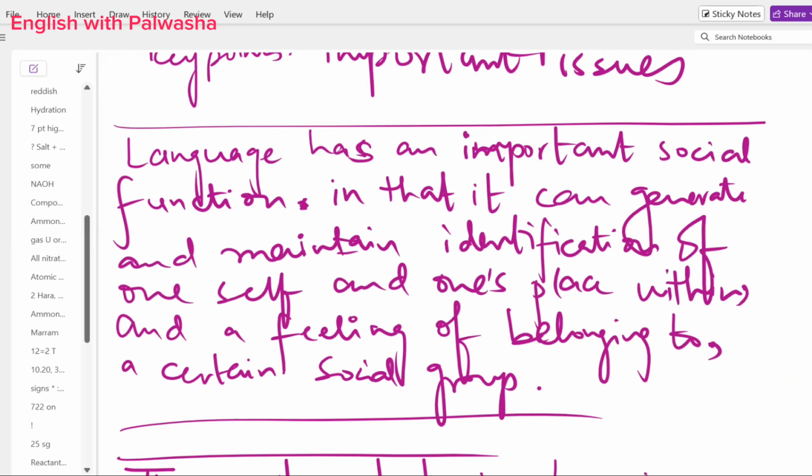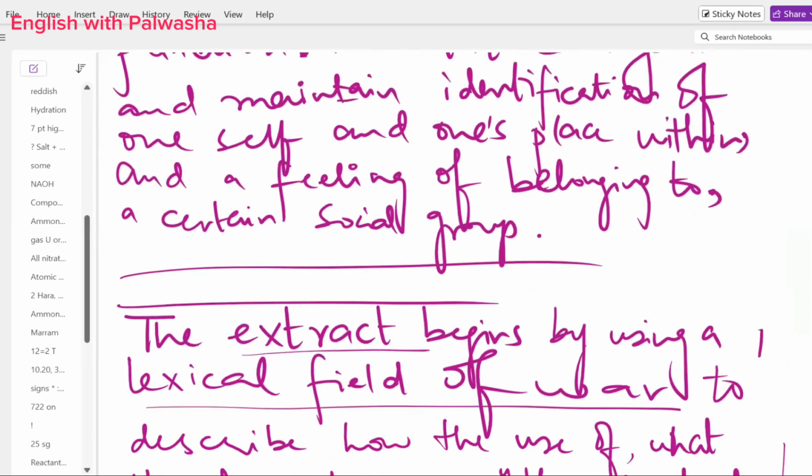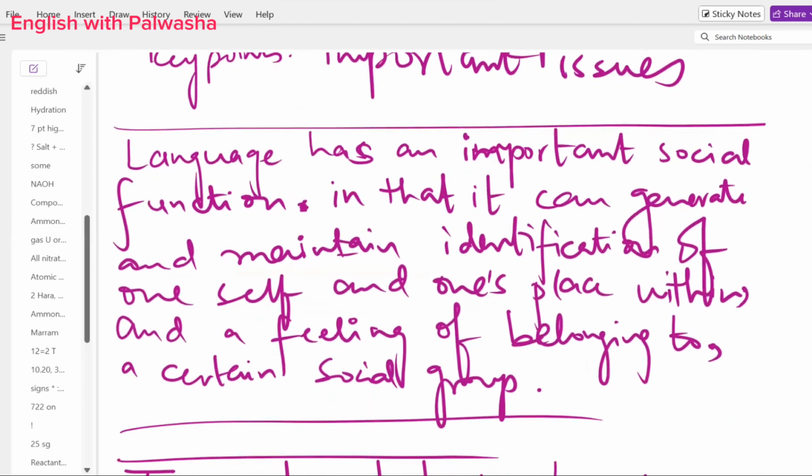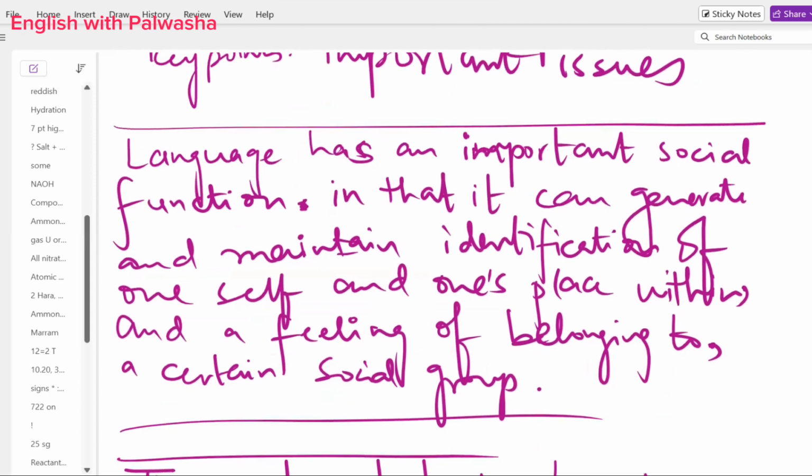Basically, language is a feeling. Language is a way of communication. Language is an extremely important factor through which a person's identity is identified, of a certain social group or whatsoever it is. So in the first paragraph, I would request you to begin with the use of language, talking about what language is and what impact language has on it.